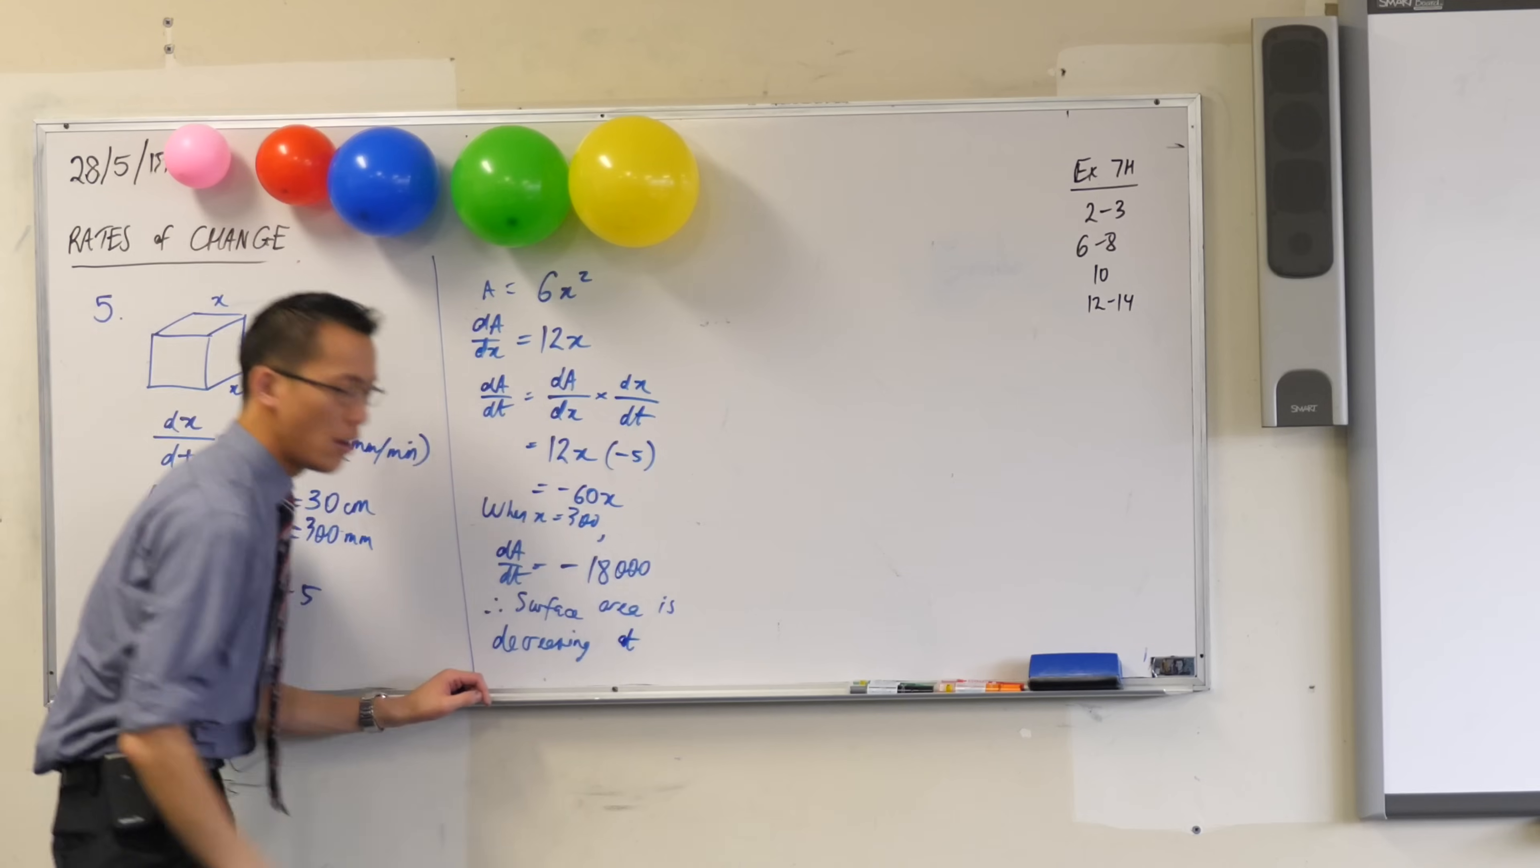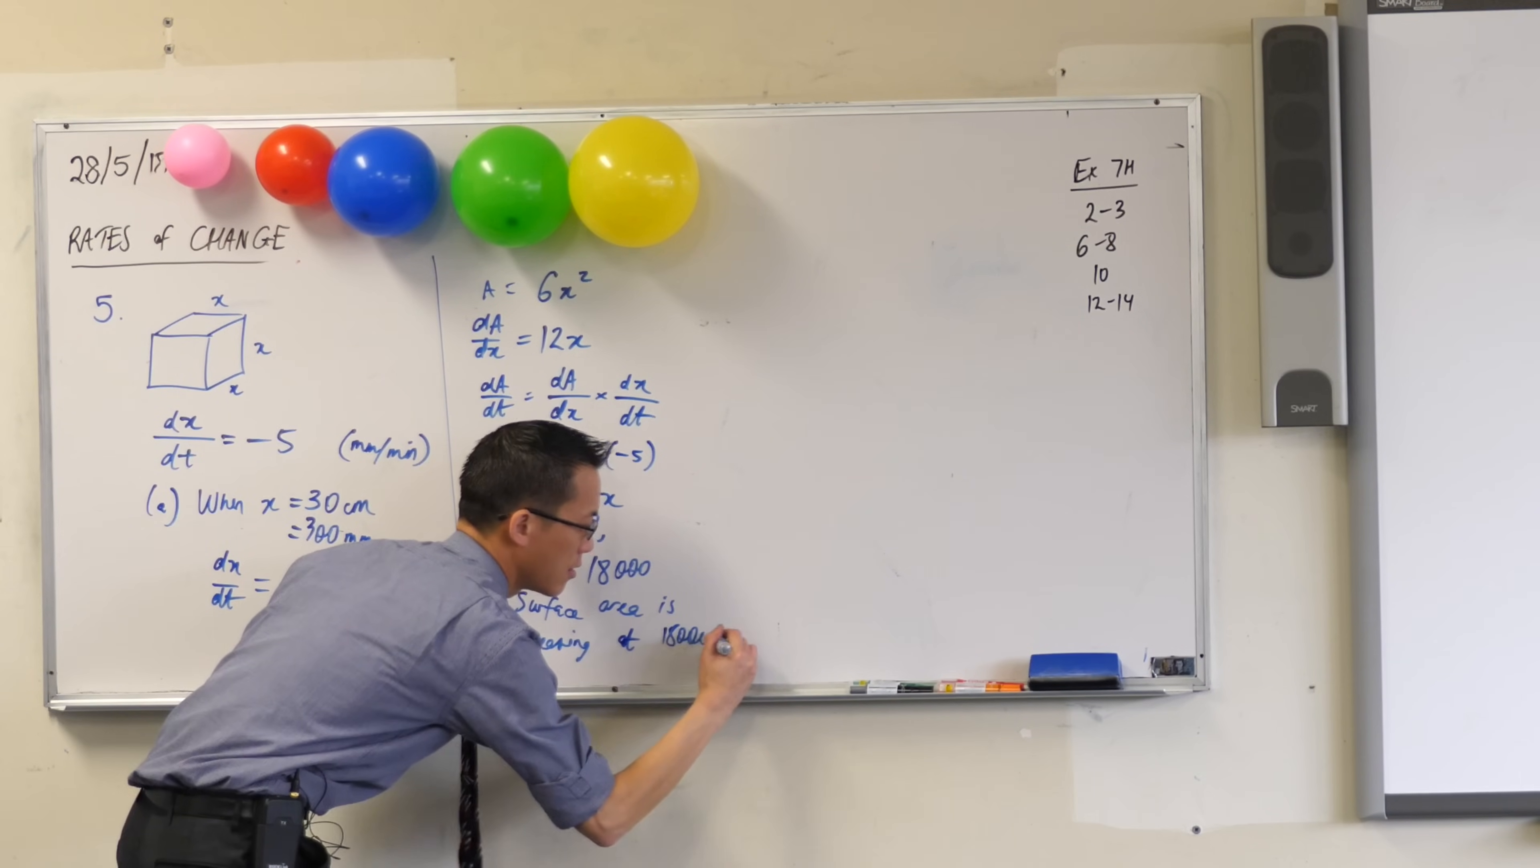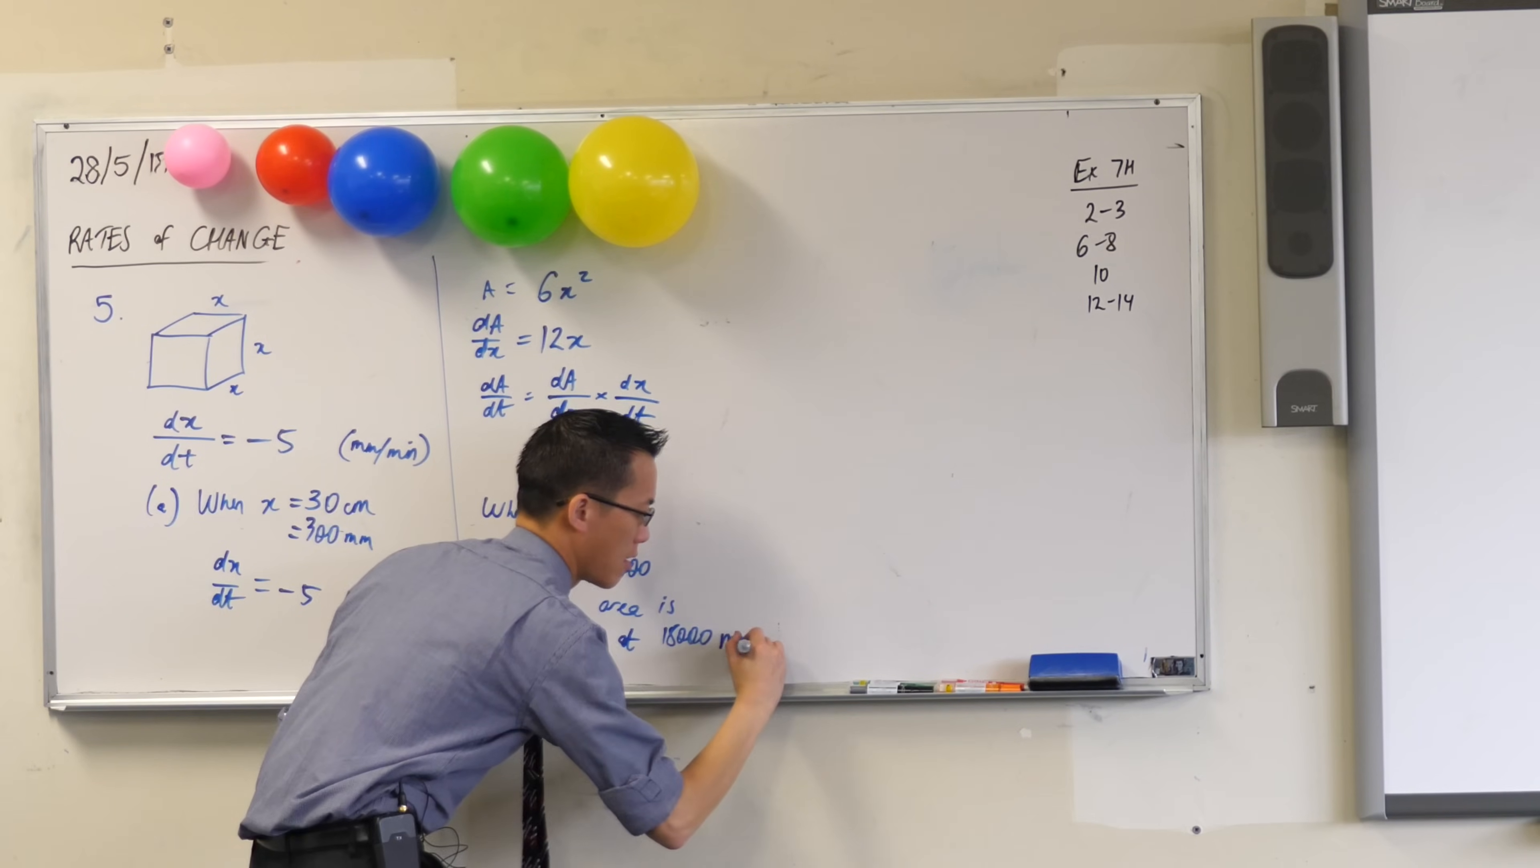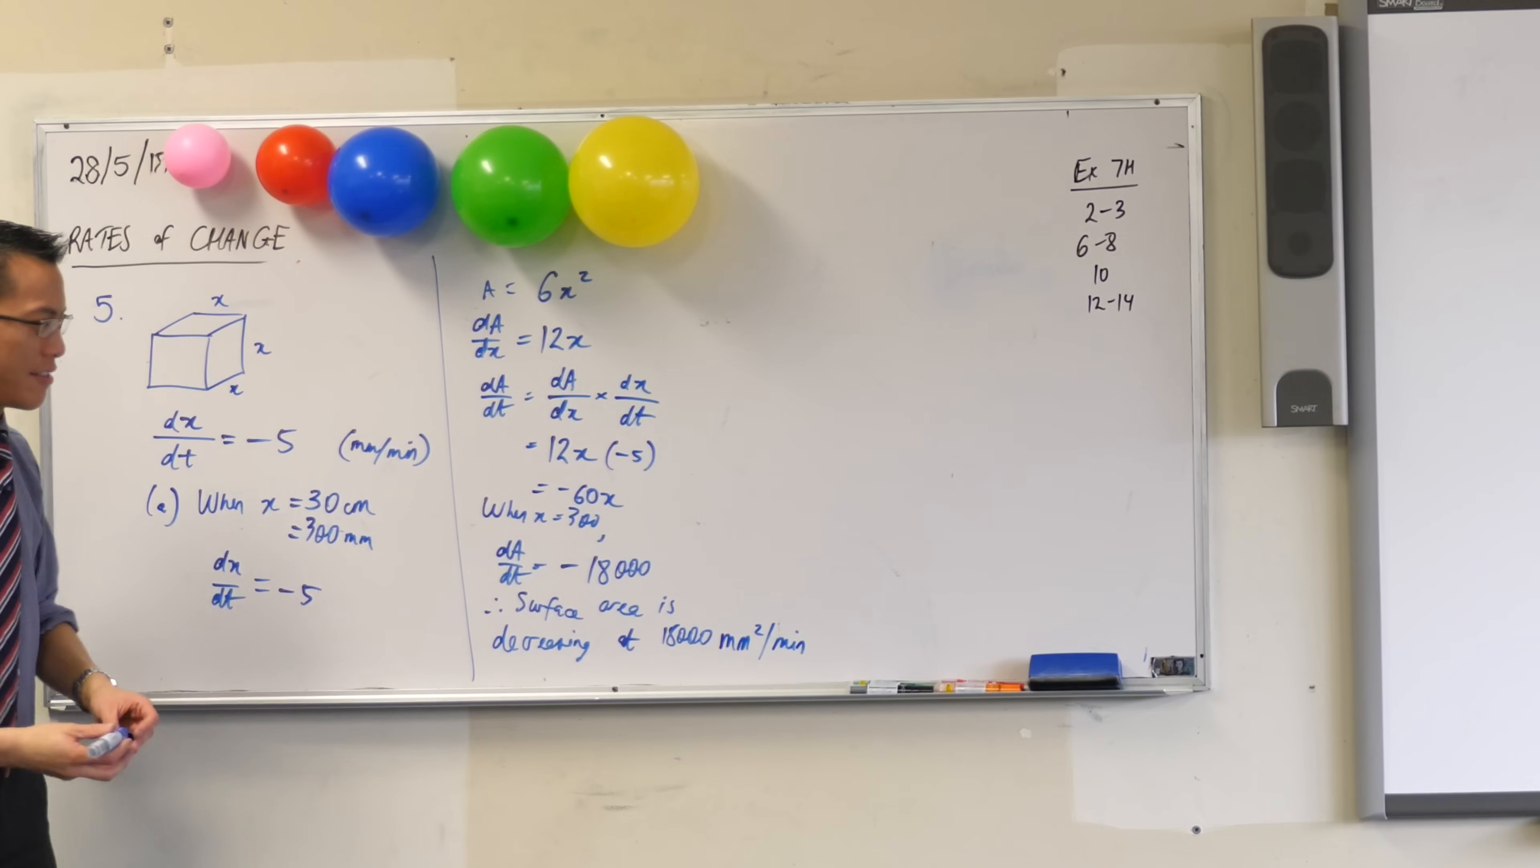So here's what I'm going to do. Instead of just tacking some units on the end of this, I'm going to say, therefore, surface area is, and I'm going to use the word, decreasing. This is my interpretation of the negative sign. At. What are these units in? Well, 18,000, it's an area. Right? So it's not going to be millimeters per minute. It's going to be, it's an area, it's an area, think, millimeters squared per minute. If you're wondering why this number, 18,000, like, wow, that seems astronomically large, it's because millimeters are very little units. So that's why it takes so many of them to do anything.